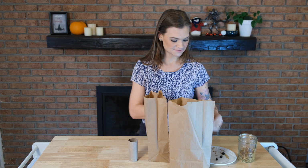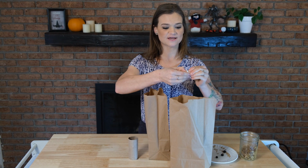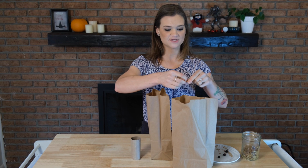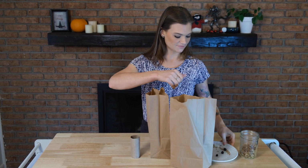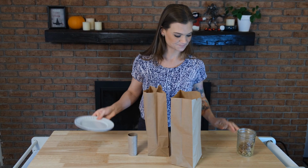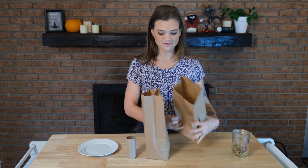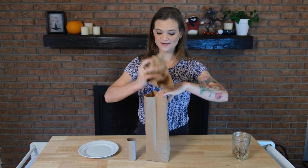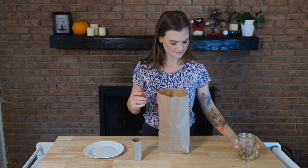Put some fruit, some seeds, shred a little bit of cheese. Remember, cheese is high calorie, so in moderation, always. Also be mindful if your dog has any sort of dairy allergies or sensitivities. Again, some more kibble, crinkle it up, add it there. So now I have this bag that is full of food and other brown paper bags.